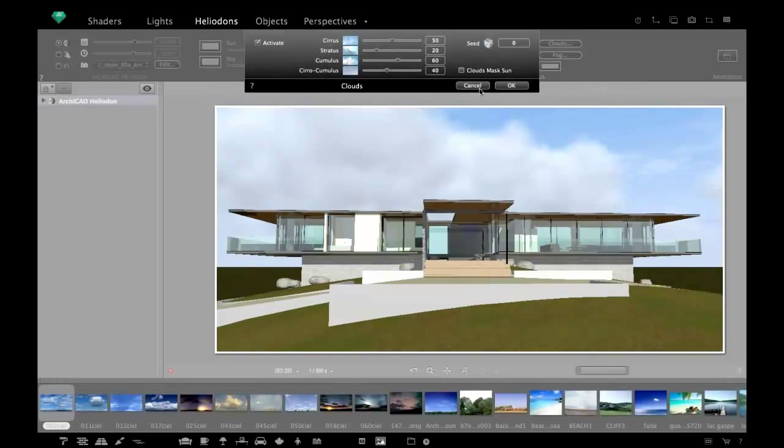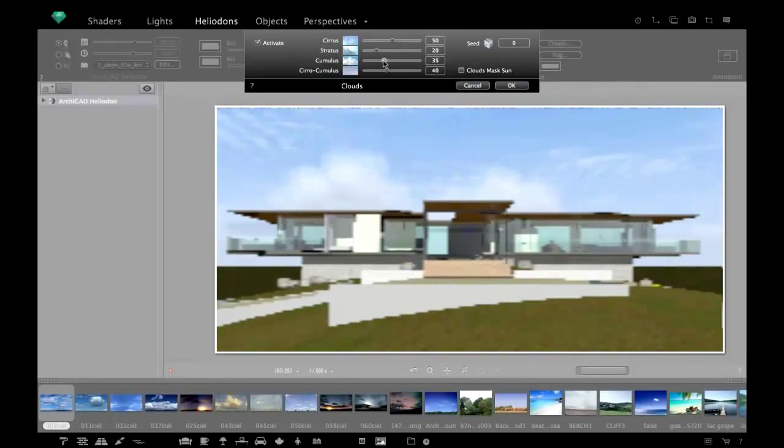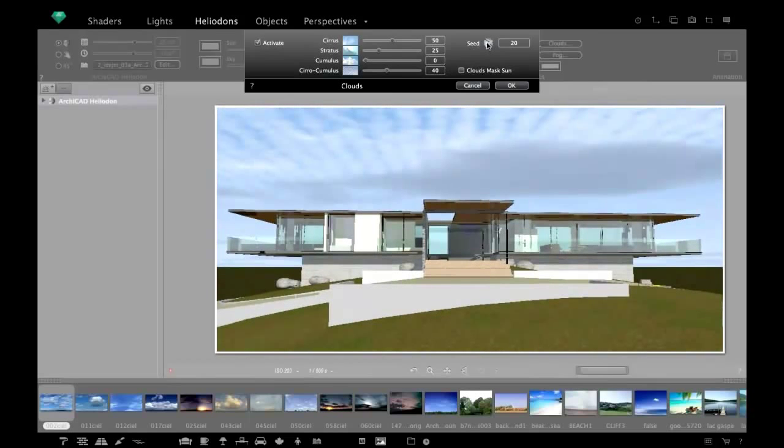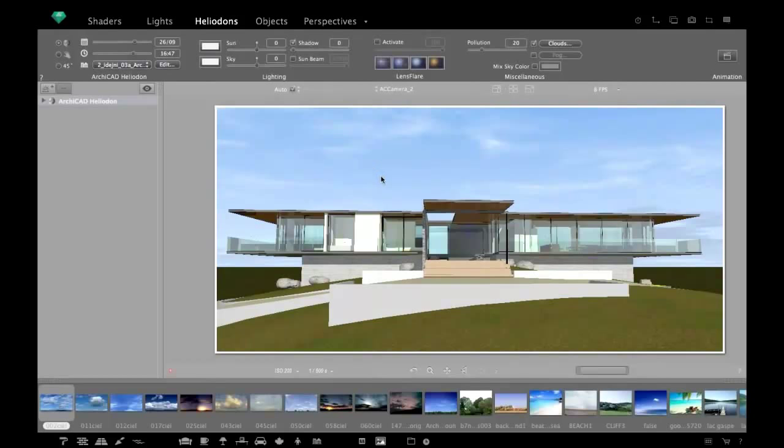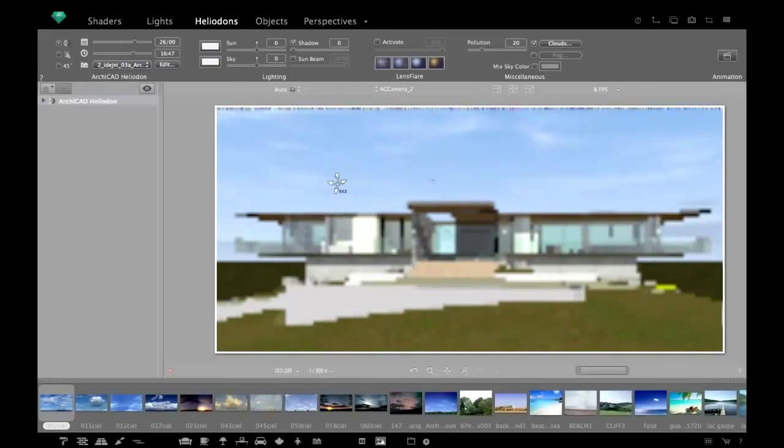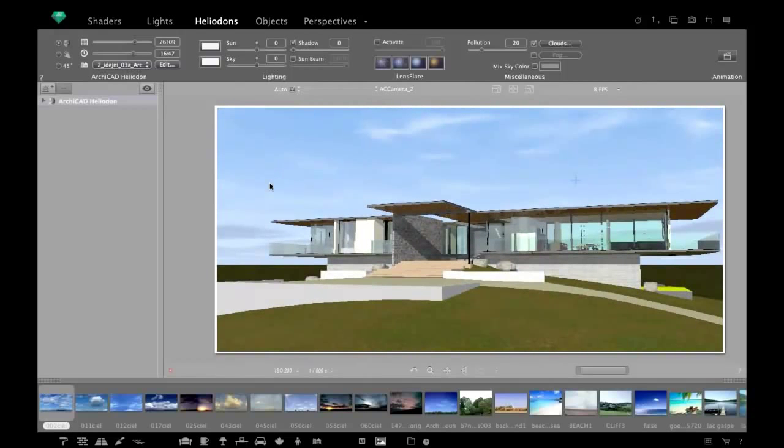This I will activate, and opening its dialog to show you those 4 cloud types we have access to, that increase, decrease in real time in the preview window as I change their amount. They can be reorganized in the sky with this dice, searching for the best composition of these clouds. These clouds are evenly distributed in the whole sky dome, so they can become a great background for a moving presentation as well.